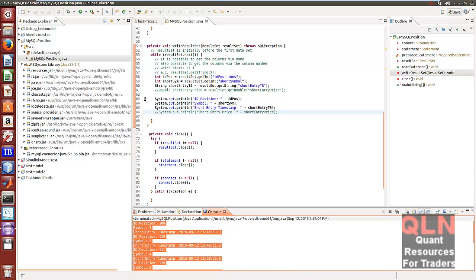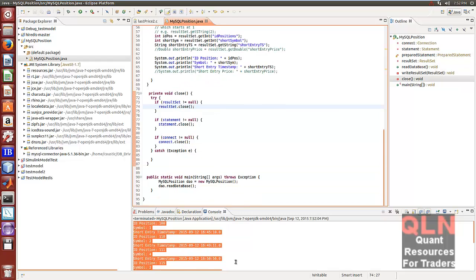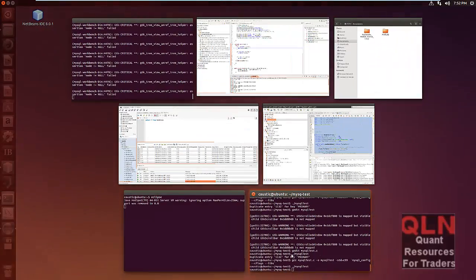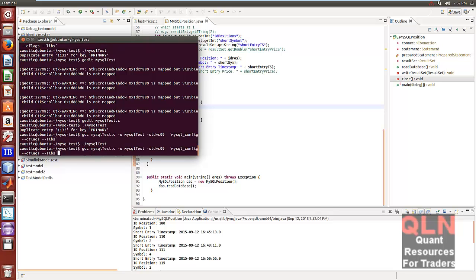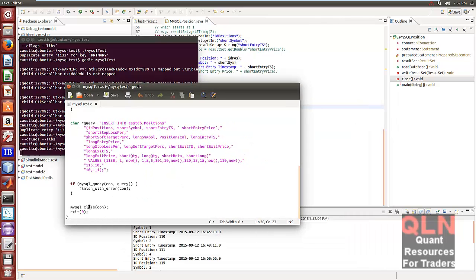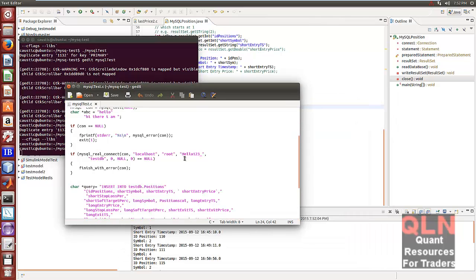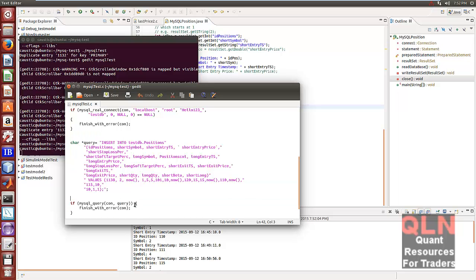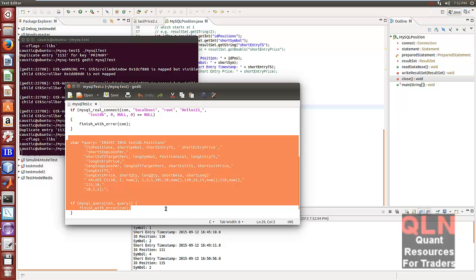It's good to go. Next step is to take this table and then basically on the C side, I just showed you in the gedit MySQL test.c. So what we're going to do is embed this code into my Simulink code generated C. When there's a trigger, it's going to put the order in. So it's going to do an entry into the market, but it's going to be managed through the positions table. Okay, that's the goal.